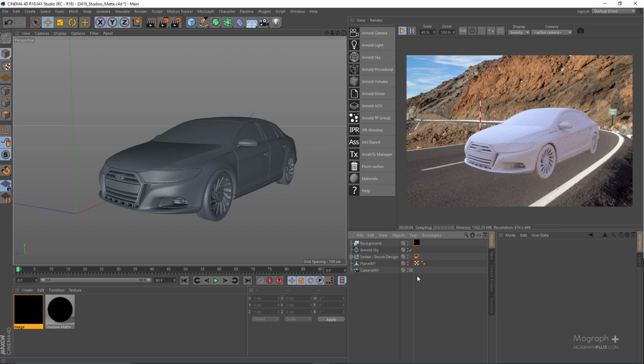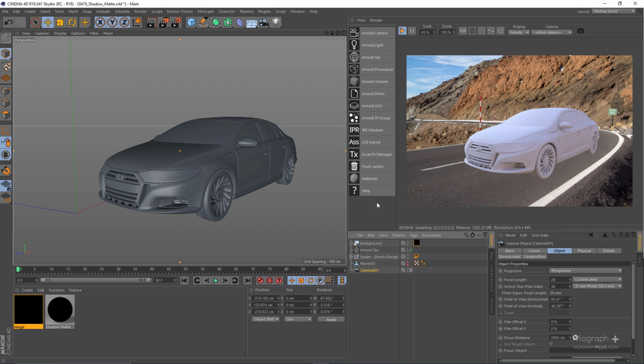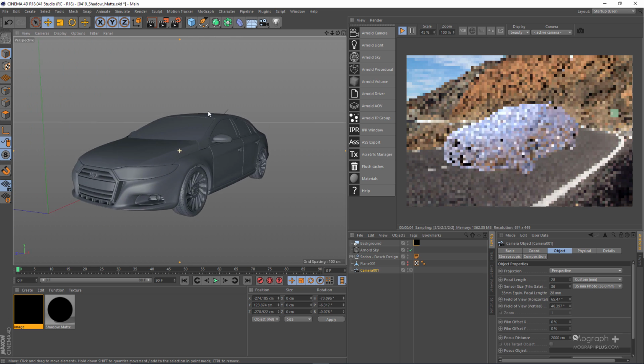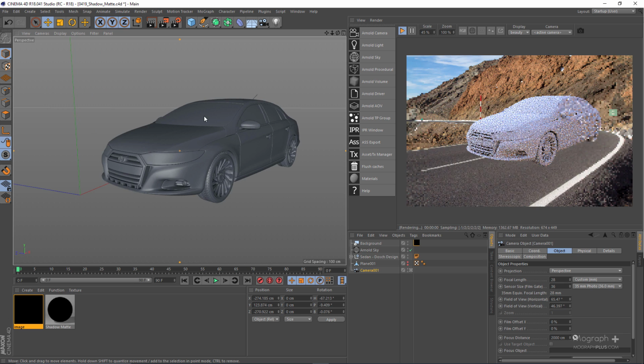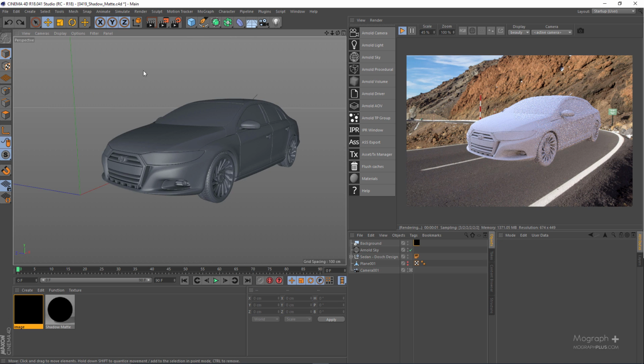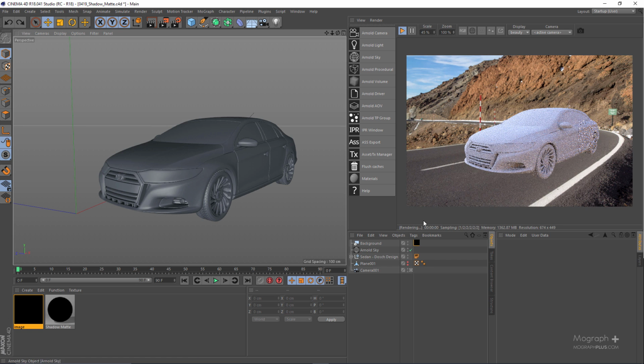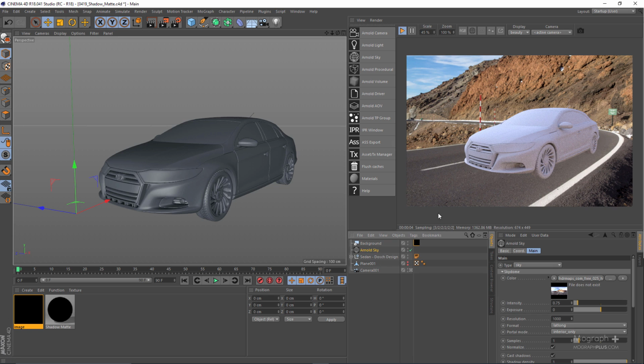Now the next step would be to make sure that your camera matches the photographic backplate. Right now you can just go ahead and move around and pan around and make sure the view is exactly what you want. In this case, I've already done that, so let me undo the view for now. Now the next step would be to make sure that the HDRI that we have in the Arnold sky is basically matching the backplate that we have.